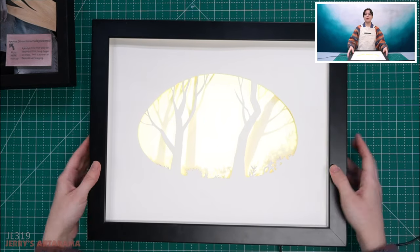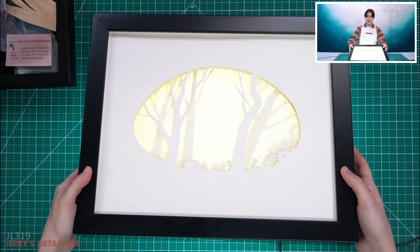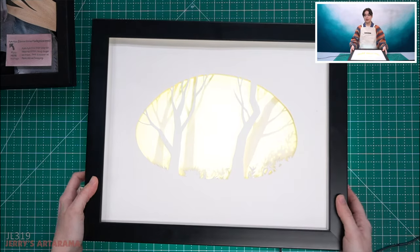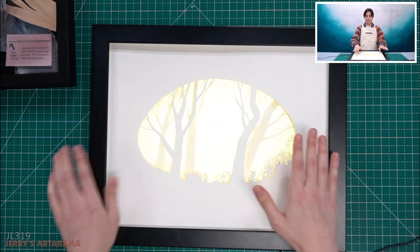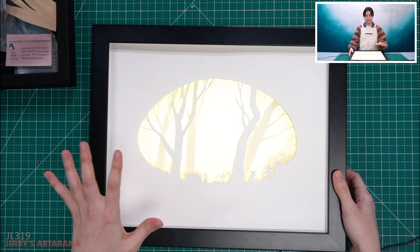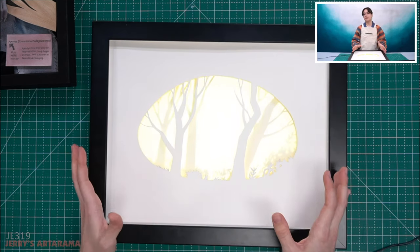It's a little bit blown out because we have our studio lights right now, but you can see there's a couple layers of paper right here. As the light comes through, all these little details are going to show up, and you can layer an image essentially. Everything that is closest to us, the layers that are closest to us, are going to show up as your darkest values. And then every layer that's further back is going to be your lightest values. I'm actually going to end up taking this apart so I can show you guys how I constructed it.